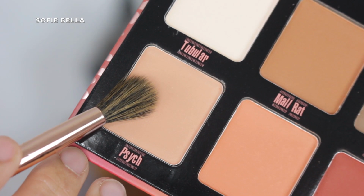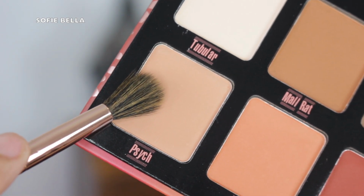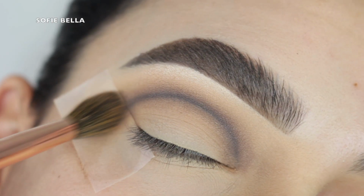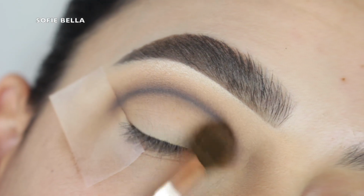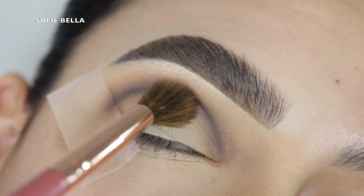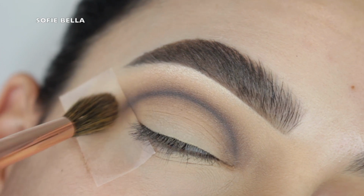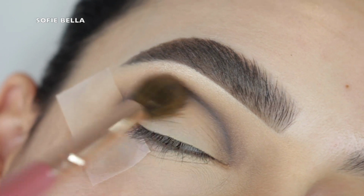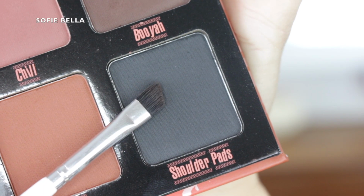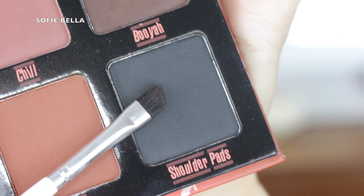And I go back and forth a few times between this first transition shade and that black eyeshadow just to really build up the crease as much as I want it. So as you guys can see, the black eyeshadow is smoked out, and even though it's blended, it's still really defined, and that's the look that I was going for. I really like my crease to be defined, and a lot of you guys will comment saying that it's not fully blended, and that's because I like there to be definition in the crease.